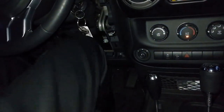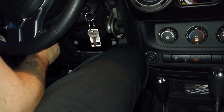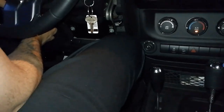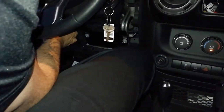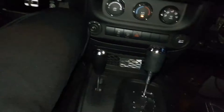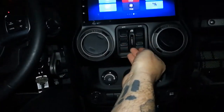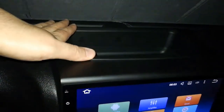Alright, get that guy screwed in. Now let's get this other guy screwed in. All reconnected. Should be looking pretty good. This guy's still a little funky, but we can deal with that for now. And I'll fix that in a second.